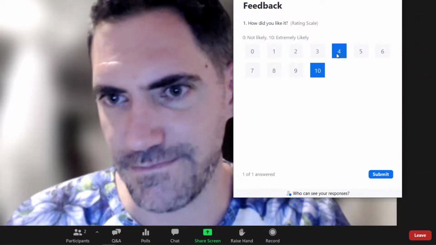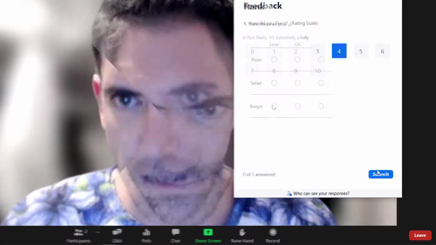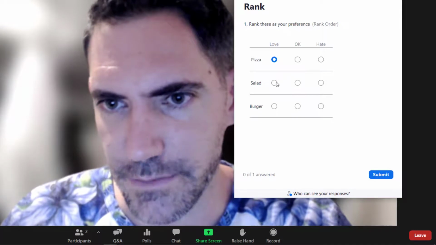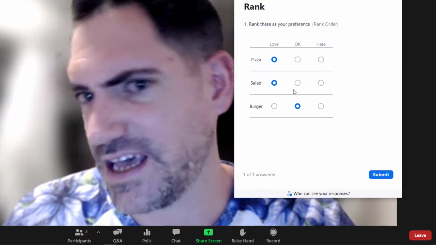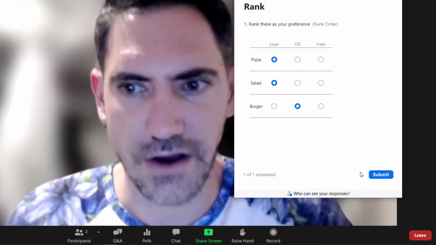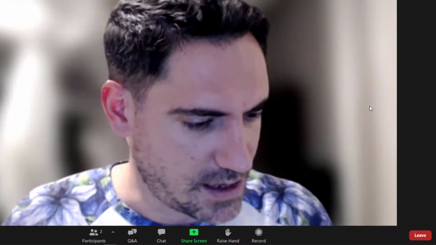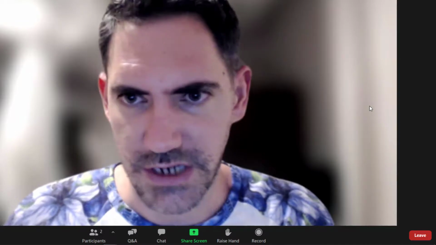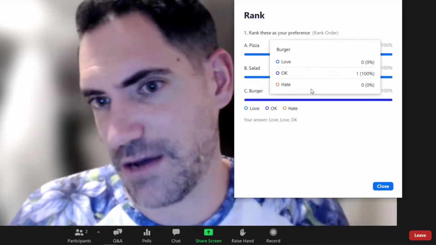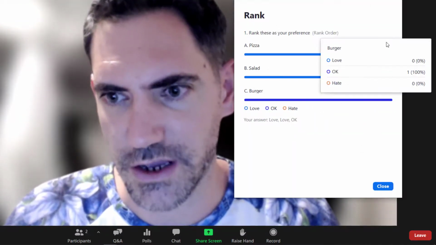There's the feedback one, as you might expect. This is a ranking one, so you need to put them like that. Notice that even though it is ranking, you can put two that are the same. It's more of a Likert chart. And then when you can share the results, and then you can see how people voted, color-coded like that, which is pretty cool.